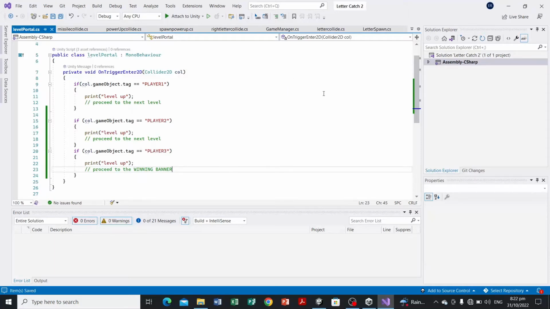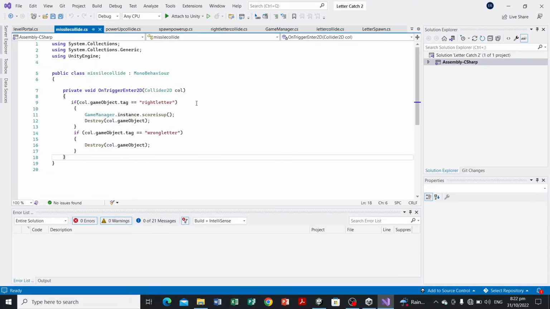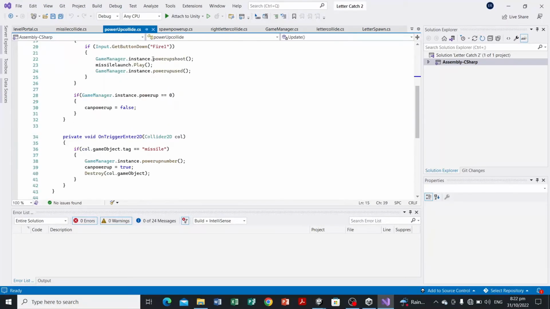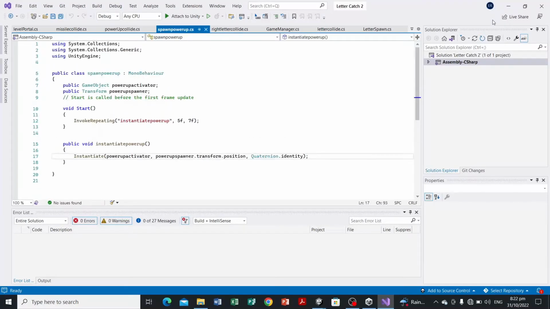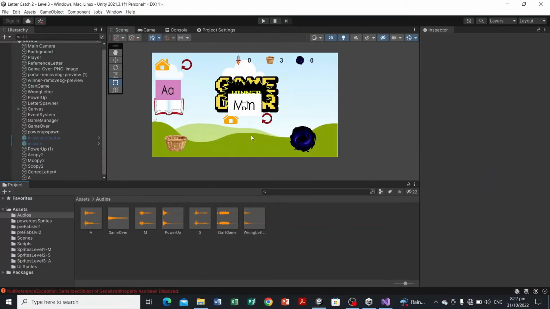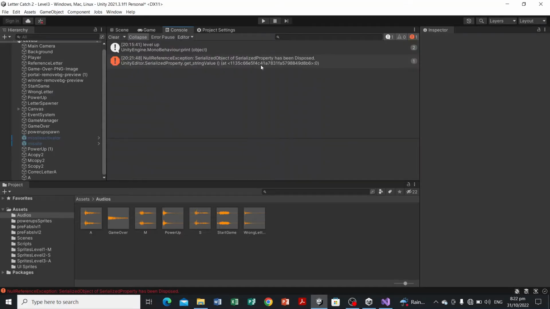So hit Control S, missile collide. We're not gonna change anything to it. Same tag, right letter, wrong letter. Spawn power up. Okay. Has been disposed. Which of this is on scripts? As you need to serialize get last string value. I don't know what's happening.